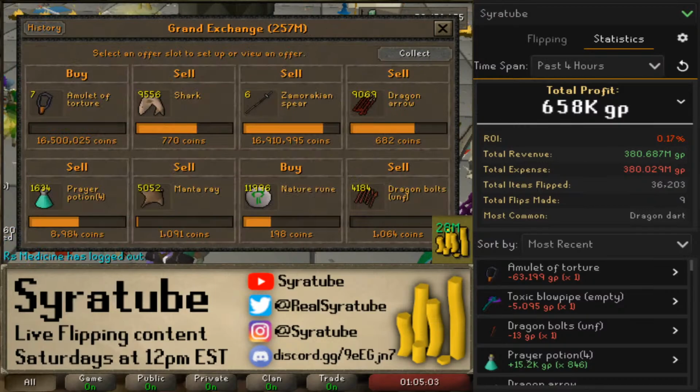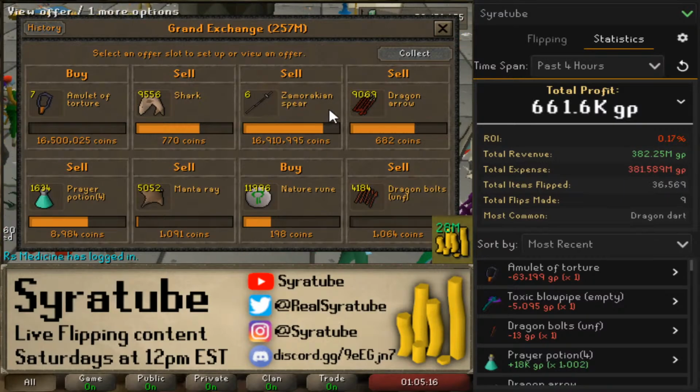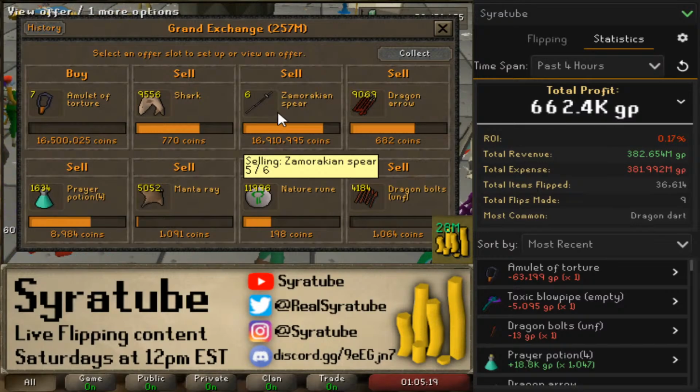We'll list 7 of them, which is pretty much the limit since we bought and sold 1. The limit is 8 traded every 4 hours. Can this Zamorak Spear just disappear, please? Thank you.